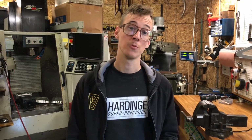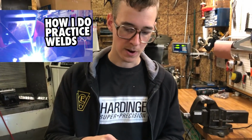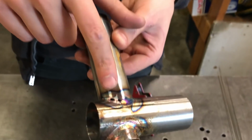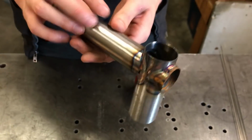I don't really weld that much these days, and it's probably the last time we recorded welding related videos was the last time I welded anything. So I did some practice welds, and this was the first one that I did. I didn't spend that much time. These parts are a little bit rusty, so I cleaned off the surface rust and I just welded them up. So I burned through there and there. Now the fit up wasn't perfect, but I was just trying to get some arc time.